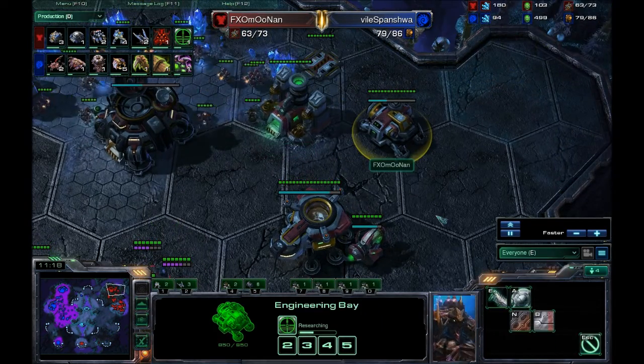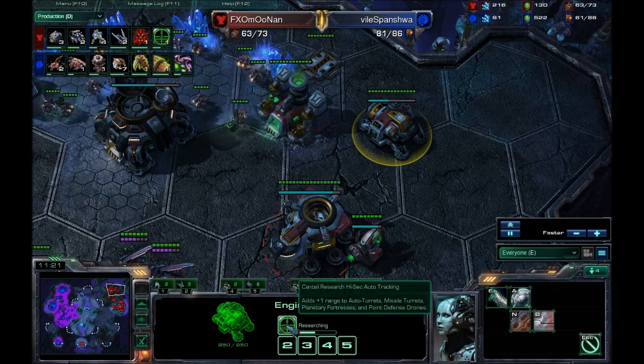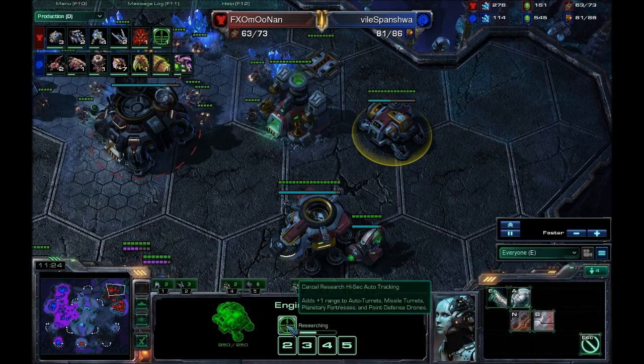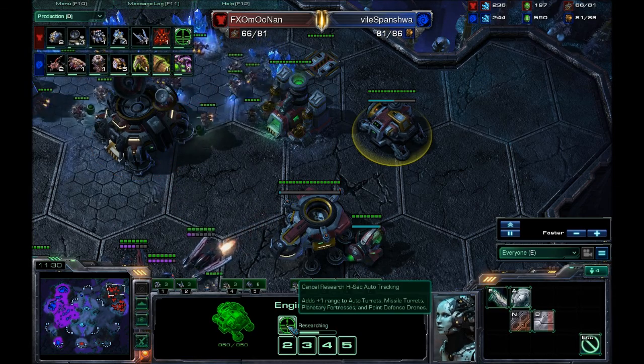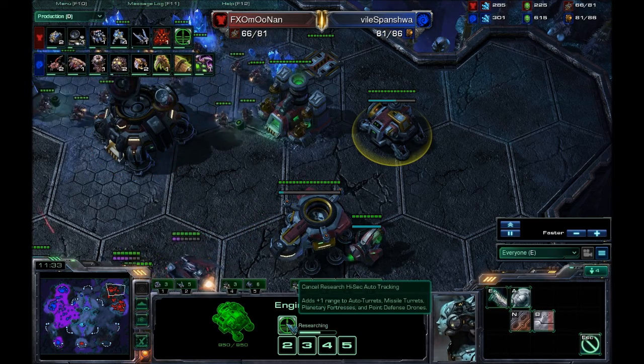Now also getting the high sec auto tracking, which for many of you who don't know about this upgrade is not a popular one to get. It gives you +1 range to your auto turrets, missile turrets, planetary fortresses, and your point defense drones.